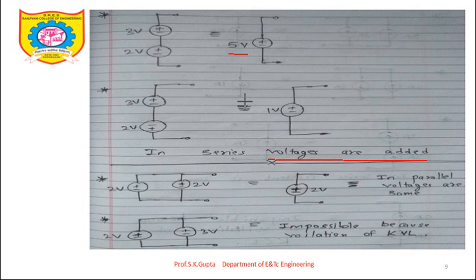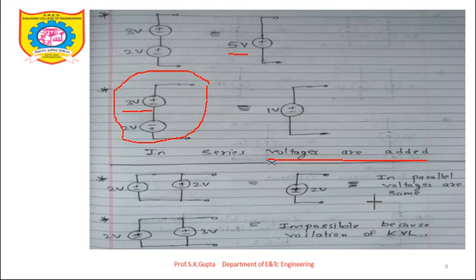Now second case, the 2 volt source is connected in series with the 3 volt source, but they have different polarity. The 2 volt source has polarity minus plus, the 3 volt source has polarity plus minus. So 3 is greater than 2. So the overall resultant is 1, because these have different signs. So these will be subtracted and overall I will have 1 volt. 3 minus 2 is 1 with the polarity of whichever is higher. Higher is 3, so I will have polarity plus 2 minus.